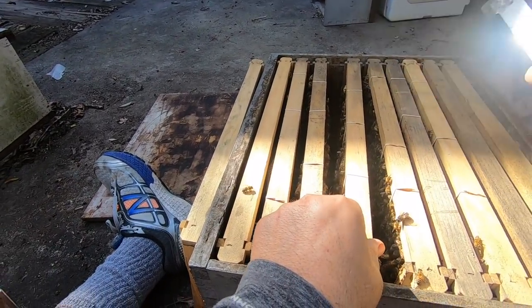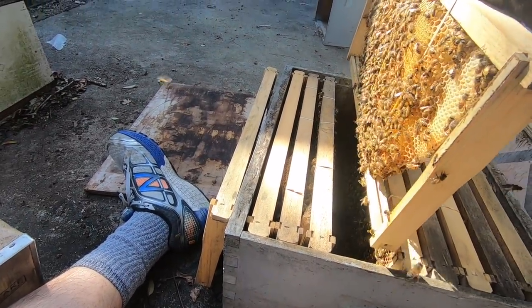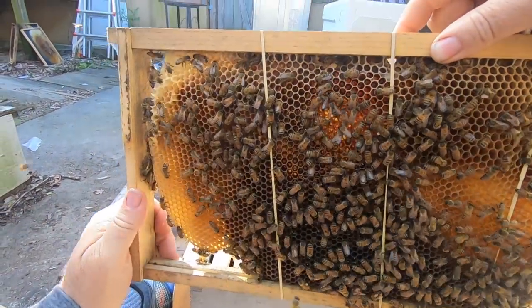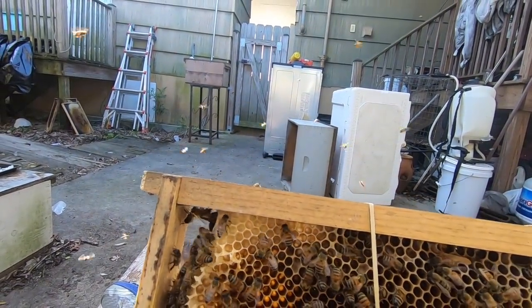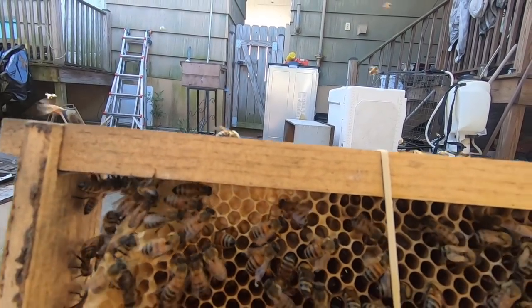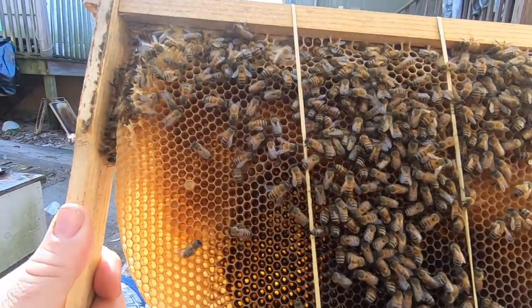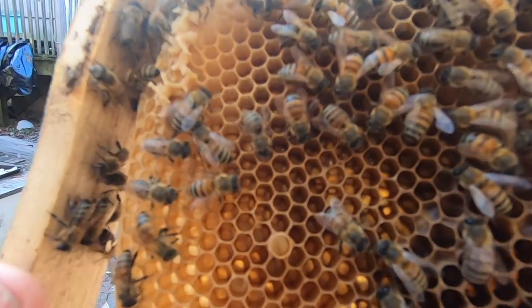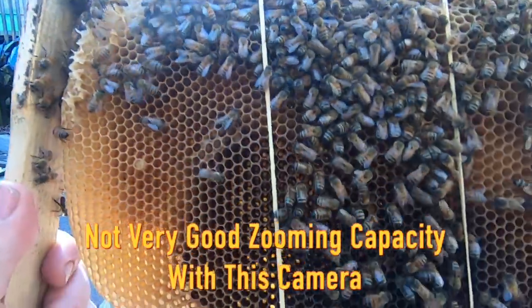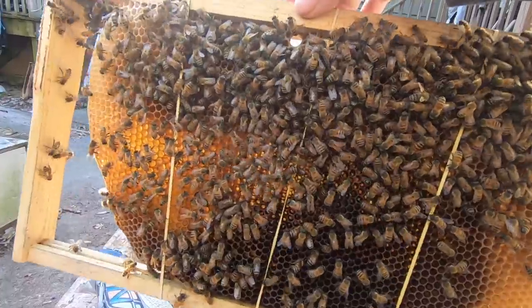Alright, let's go ahead and pull this frame. You're going to wind up being on one of these. All right. We've attached this comb section all the way across. Okay, all the way across there. Some nectar. Seen some royal jelly in the bottom of some of these cells. Let's flip it around. Let's see what we got here.